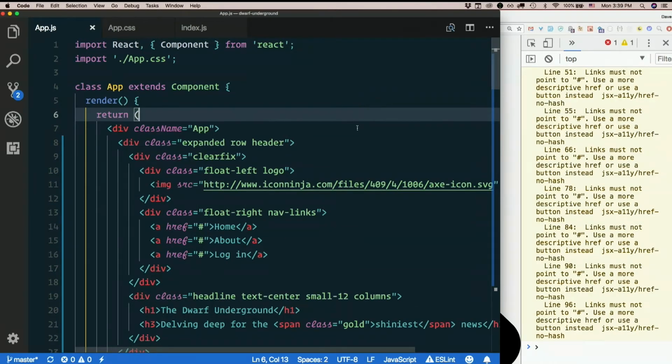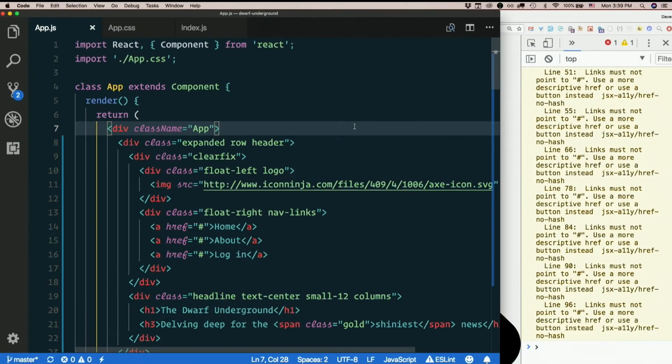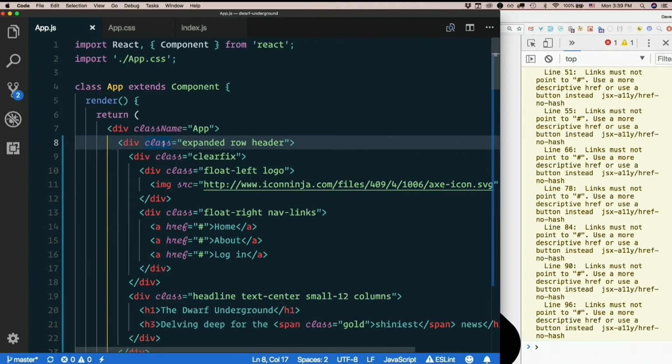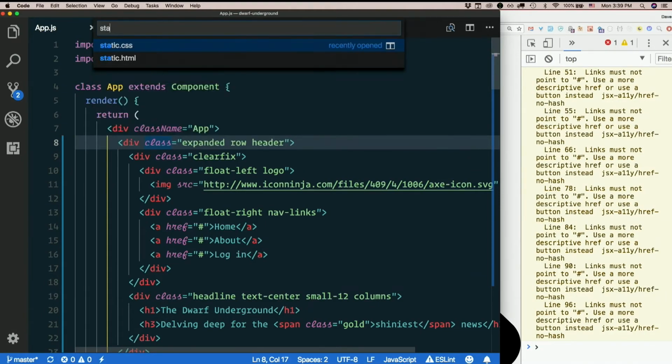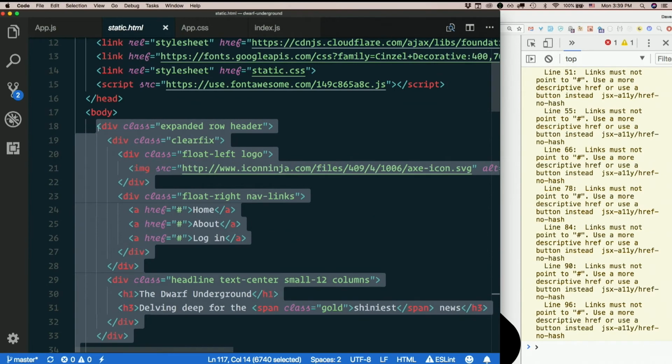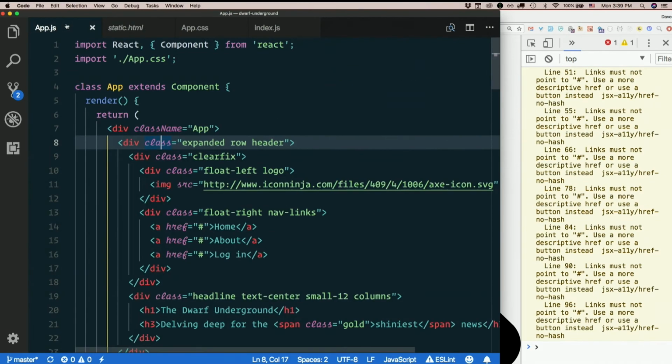Also, we're recreating the website. Yeah, we're recreating the website with React. But we've got all these class equals, right? Those should all be class name. I got this out of static.html. Just took everything inside the body. So once it's in there, and I did just put the entire app.js in Slack if you want it, then all these class equals need to be class name equals. But we're not going to do them all individually.